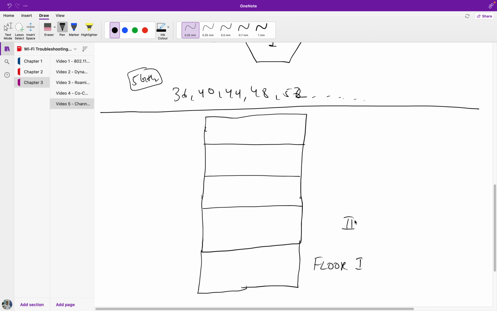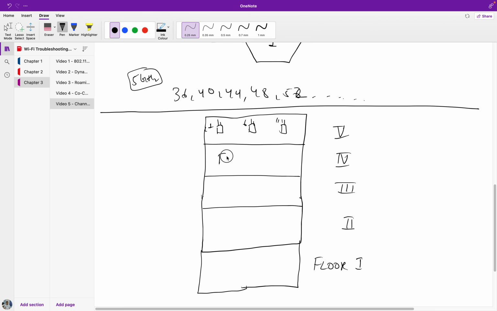This is floor number 2, this is floor number 3, this is floor number 4, and this is floor number 5, okay. Now when you do a design, of course you do one floor, you get an access point right here, access point right here, access point right here. You say, yeah, it's going to be 1, 6, and 11. Life is good. Now what you do is you replicate the plan for other floors also, because the other floors are very identical, and you tell them that yes, go ahead and deploy the APs in this manner and on these channels. That's a very big blunder.